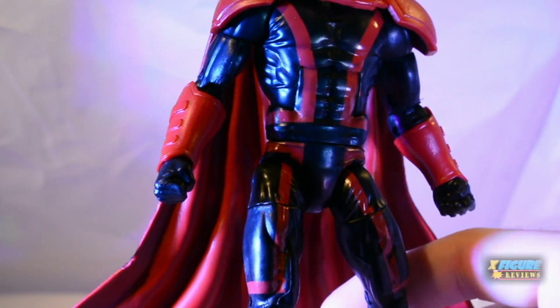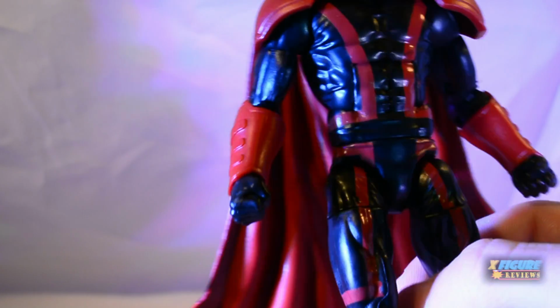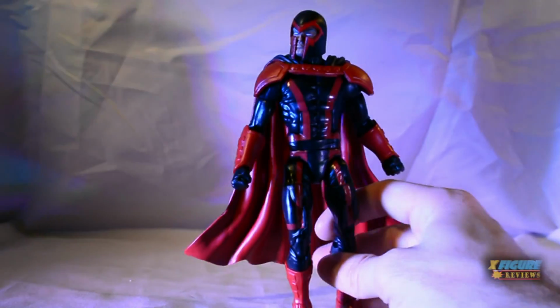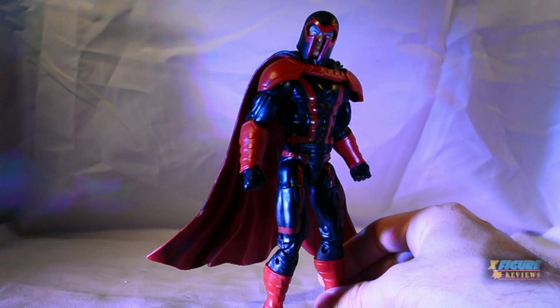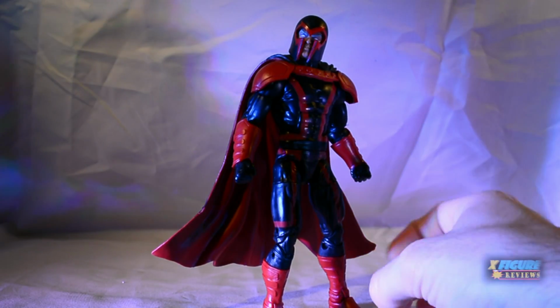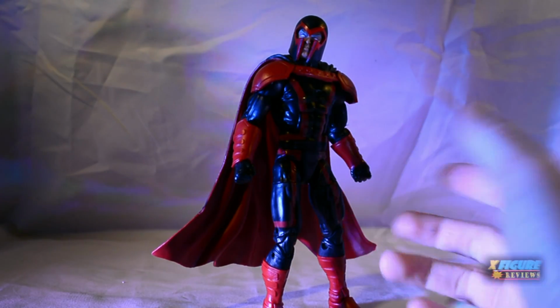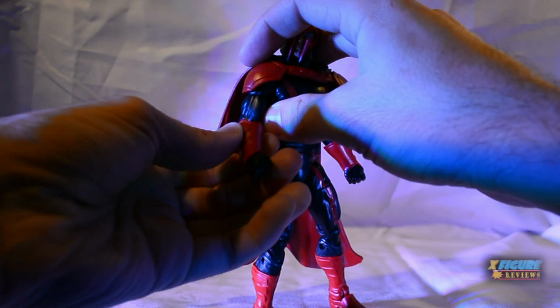The rest of the body looks nice. It's kind of disappointing. There's no special paints, like there's no metallic paints, and I feel like they definitely could have done that with Magneto, because I mean, he's a metal guy, like he's full metal, man. So, really missed those special effect paints.